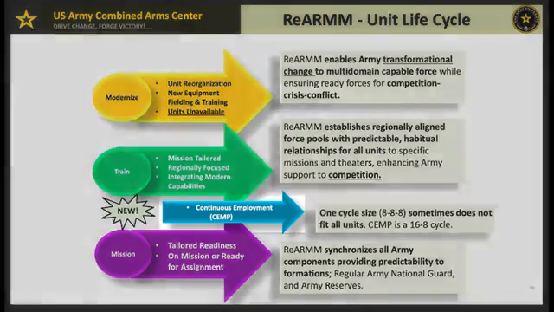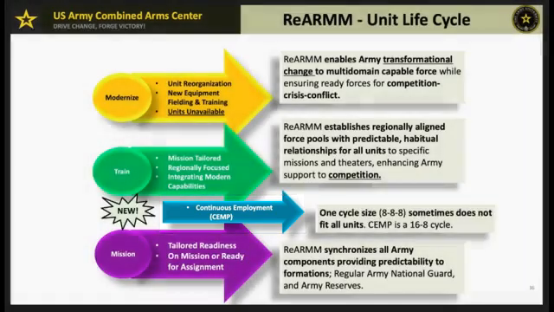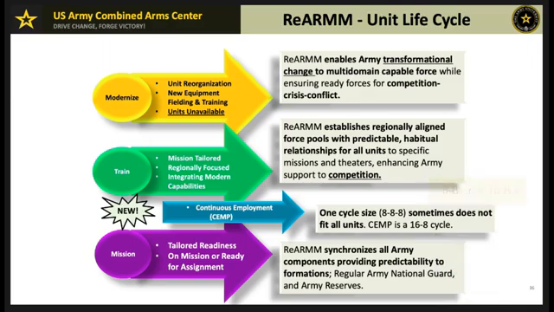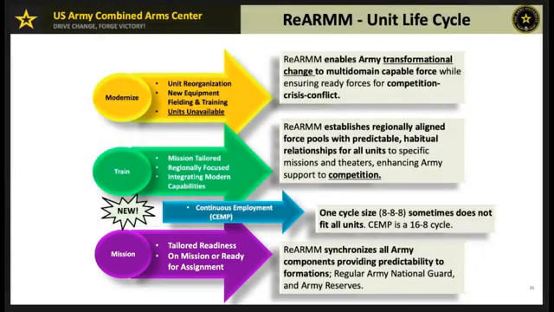The continuous employment, or KEMP, I guess it's KEMP. This new option provides flexibility for units whose missions may not fit the standard 8-8-8 cycle. KEMP operates on a 16-8-8 cycle to better support ongoing missions and requirements. Mission. Units are either on mission or prepared for rapid assignment, maintaining tailored readiness for operational demands.